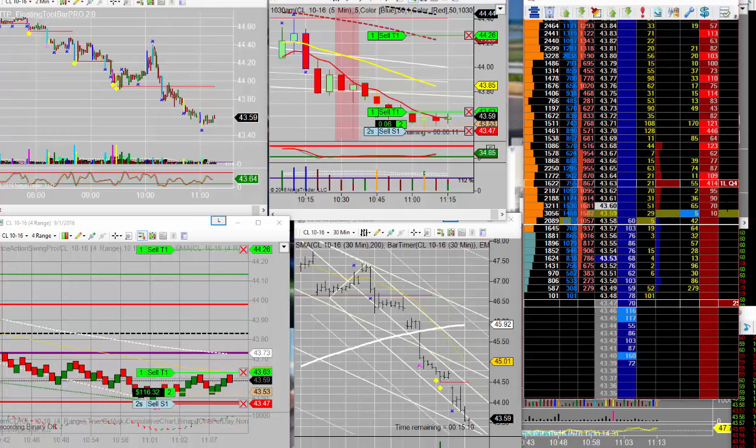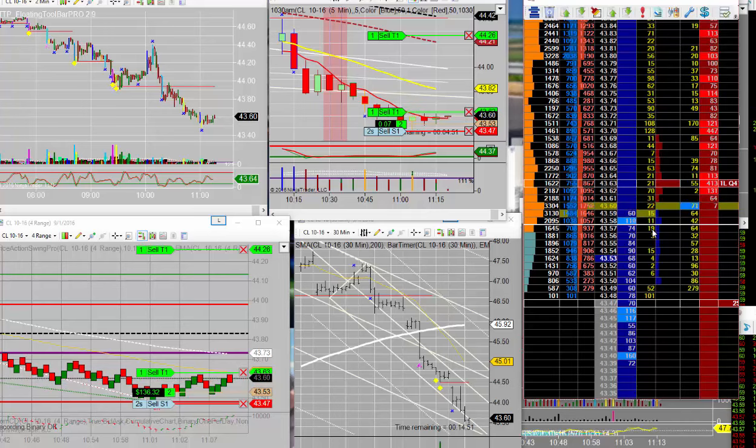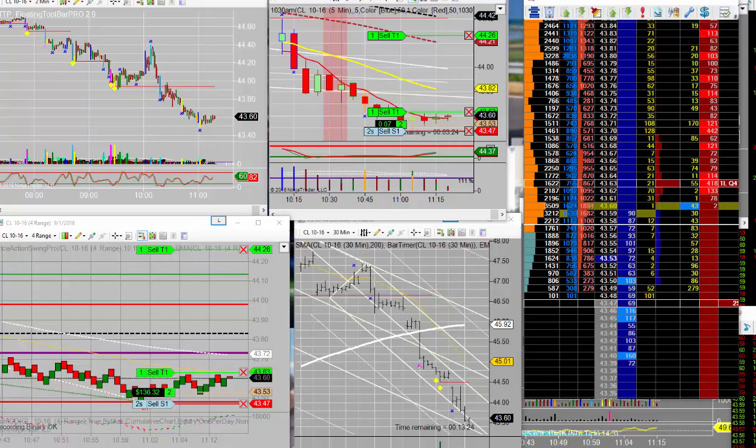I really just want to take off my risk and have this be a free trade and just allow the one contract to roll. I really think that that 400 will be a magnet. Building a little high volume node at 43.60, coming back down. It's certainly comfortable down here. Don't have the rejection that I was looking for in a longer move. The contract that I have up there at 44.26 is definitely going to be coming down.